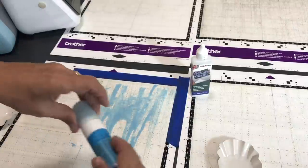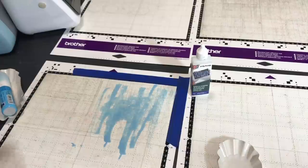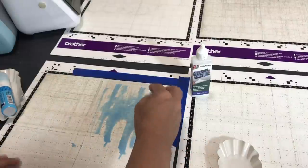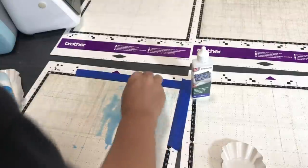And it'll dry clear. So I'm going to put the lid back on. Or actually, I'll just get a sponge. Here, because I have a sponge, I'm just going to go ahead and use a sponge. I'm using a piece of my magic eraser. Just to show you. I don't want it to, but it's absorbing all my glue.